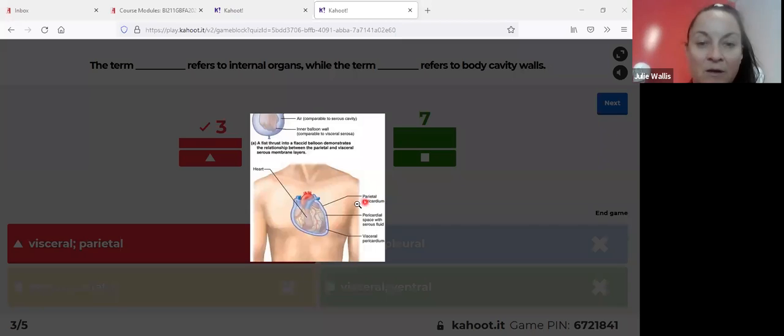So between the parietal outer layer and the visceral inner layer, there is what is called serous fluid in there that you can kind of think of as lubrication. So for example, the heart has to beat, and it's moving when it beats, when it contracts. And so those tissues need some type of fluid in order to allow them to slide over each other without causing friction.